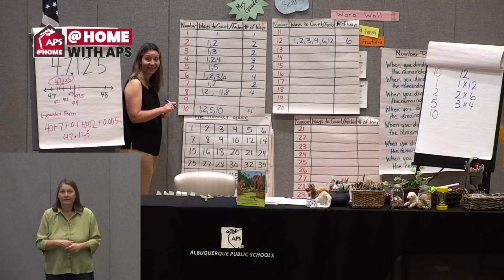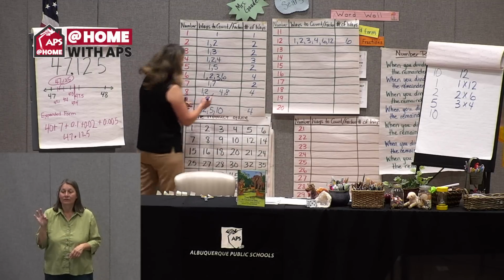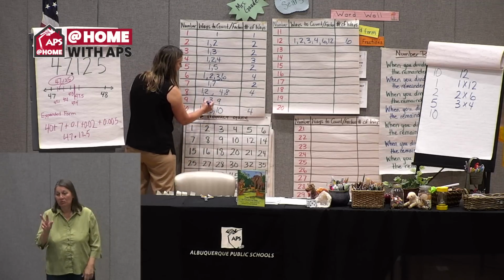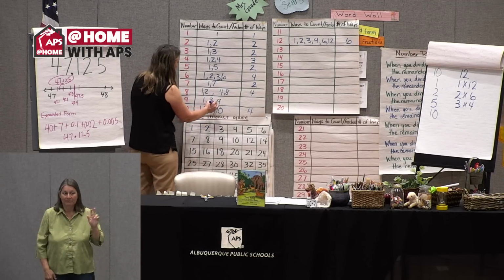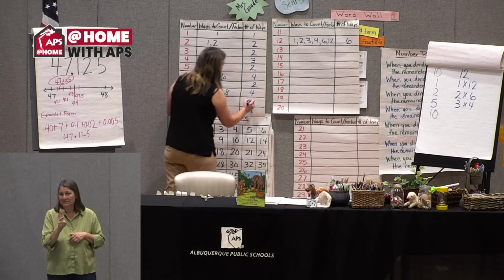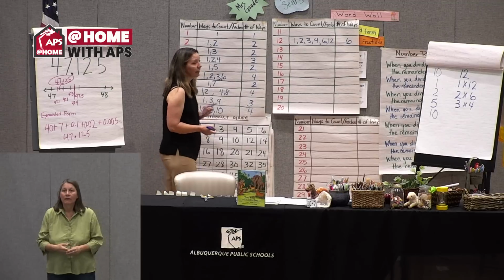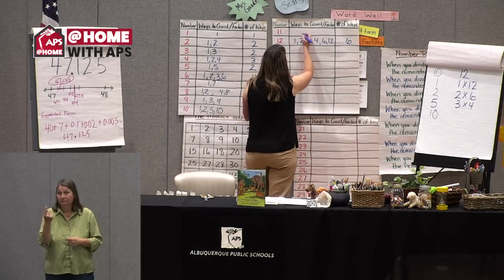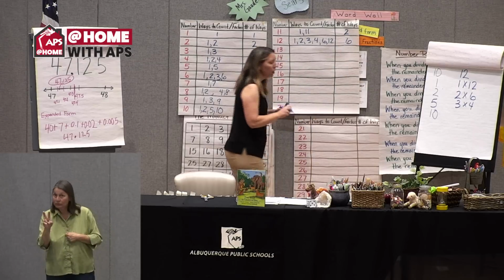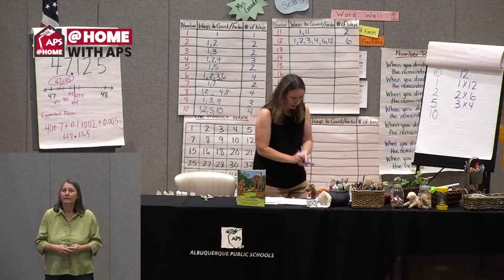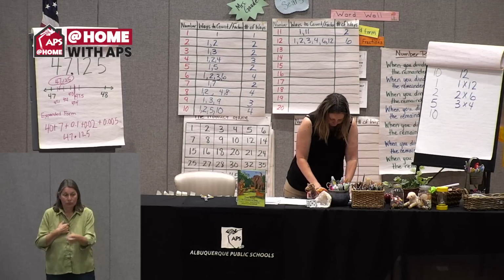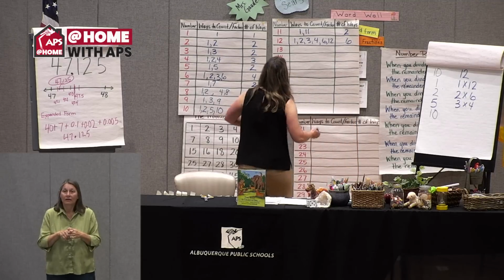How about 9? 1 times 9 and 3 times 3. Can we do it any other way? No. 4 doesn't work, 5 doesn't work, 6, 7, that's it. How about 11? So we have just 1 times 11. Perfect. It's 2. So now I have done the easy ones. Now we're going to start with some of the others.